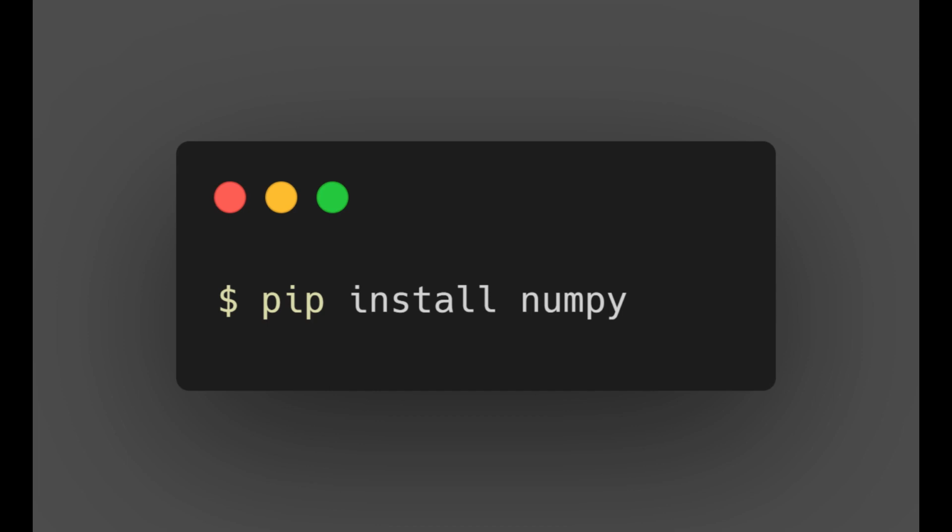Before I begin with the code, I want to make it clear that it is necessary to know the fundamentals of neural networks such as weights, biases, forward pass, and backpropagation, as I will not be explaining them in this video. We will be using NumPy for matrix operations, so it's necessary to install it if you haven't already.